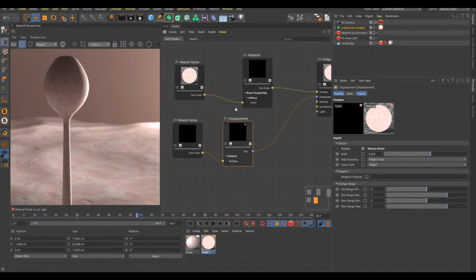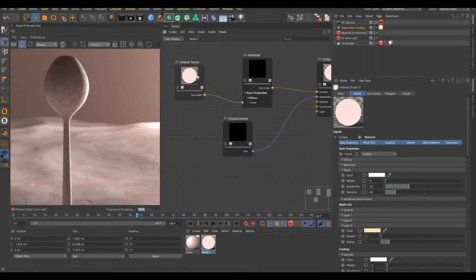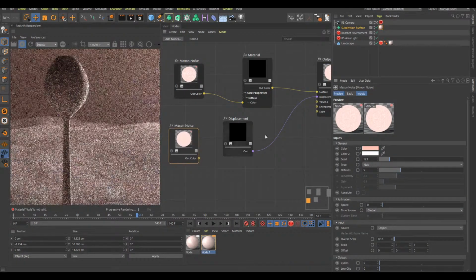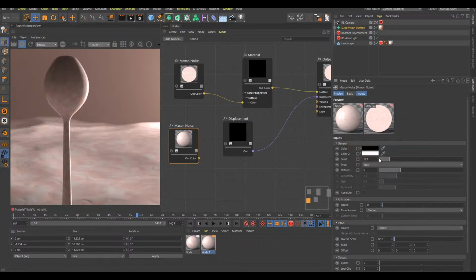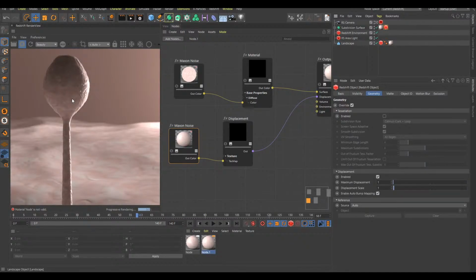Okay, now the same thing I will do for this displacement here. I'm going to duplicate this again. I'm going to change this to black because I think displacement only takes in black and white. And the kitten says hi. Hi. Yeah, connect this one to this one. And again, you need to have the same Redshift object tag here for the displacement to work.